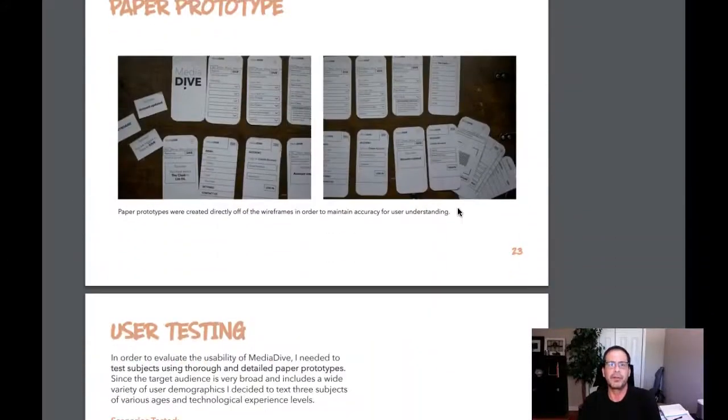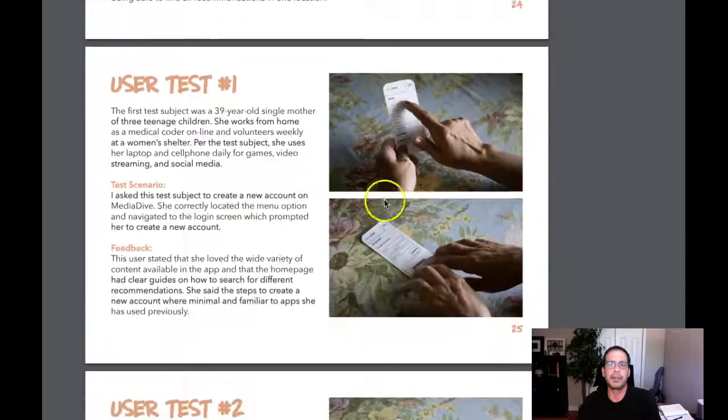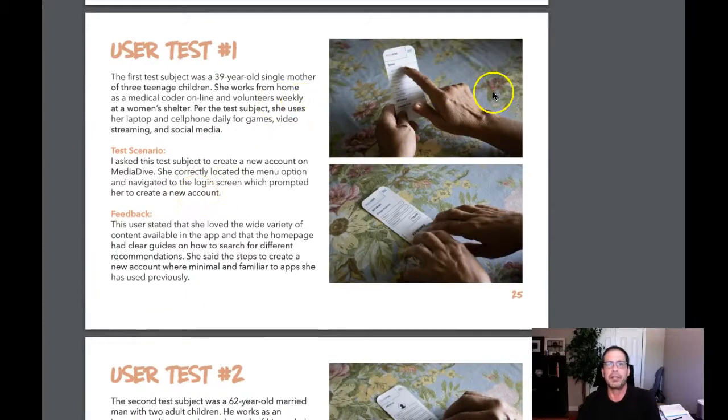Wireframes comes in user prototype, good shots, nice job, and then user testing, great job here. Good stuff. One recommendation when you're photographing your user testing, use ambient light. Right now it looks like the light is coming from the window, so we got a lot of shadows here. See the shadows on the actual interface screen, and then shadows over here.